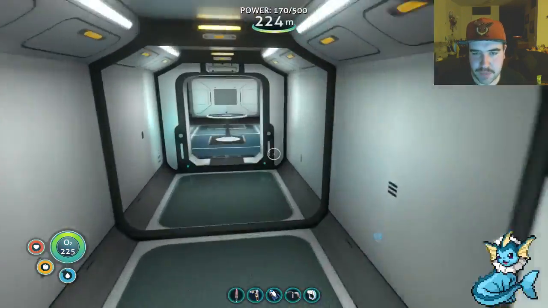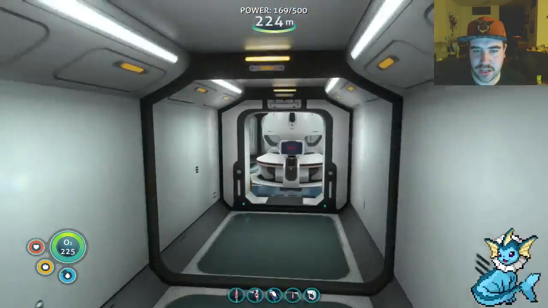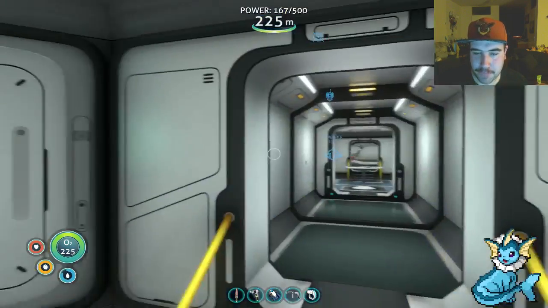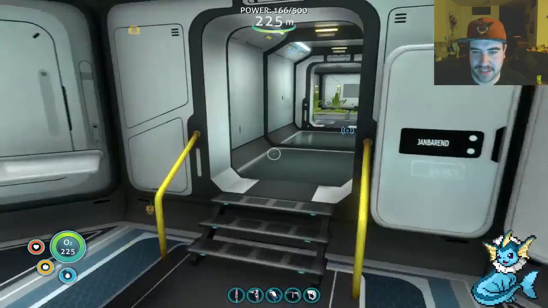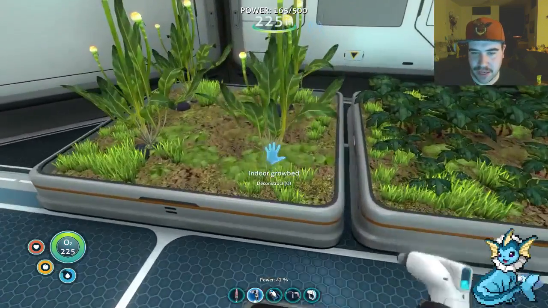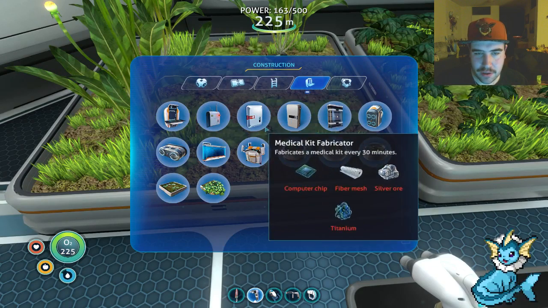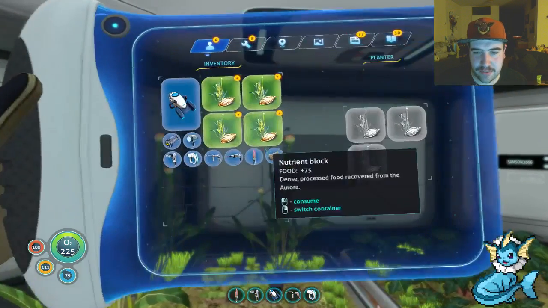There we go. How's our... Oh, we're running low on power? Inactive? Oh boy. That's not good. That's not good. Okay, one, two, three, four. Plant one. Come on, we need to plant one of these.